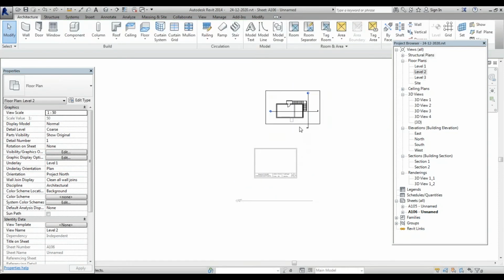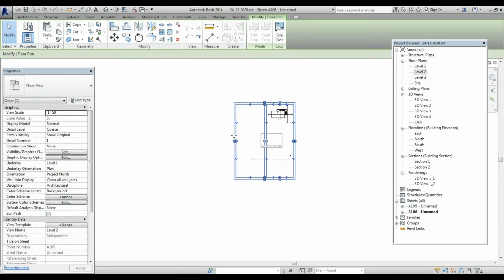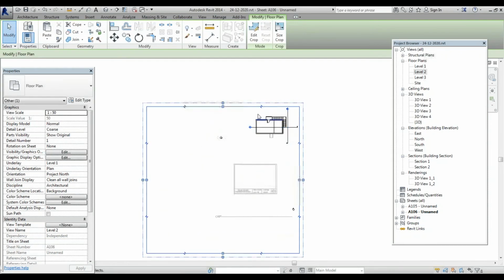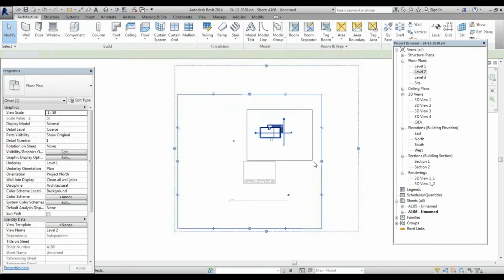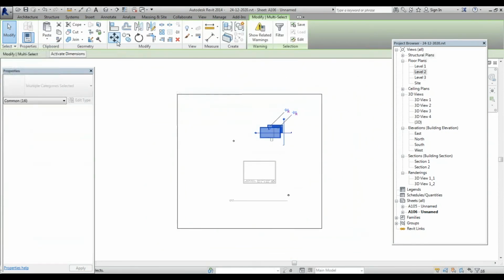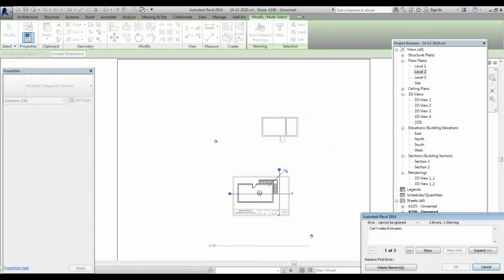Oh, that doesn't happen. Okay, so no problem. We can move this to the center part.